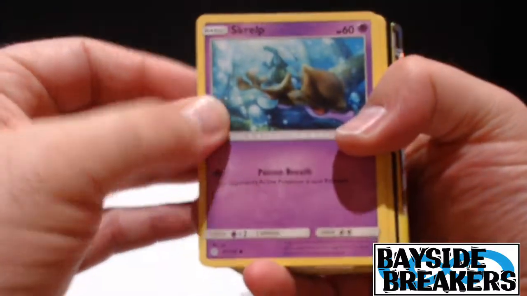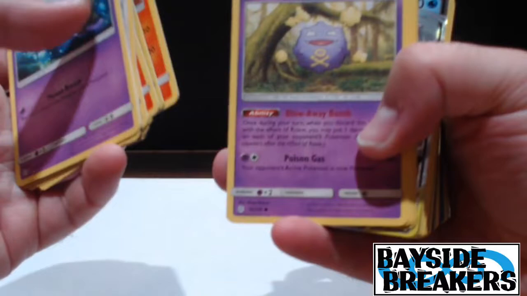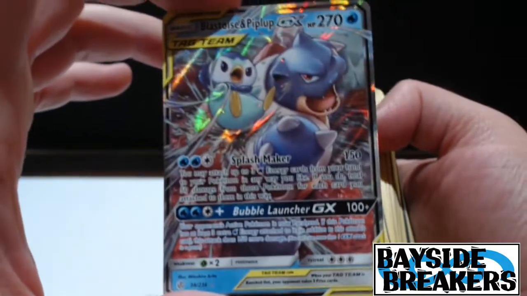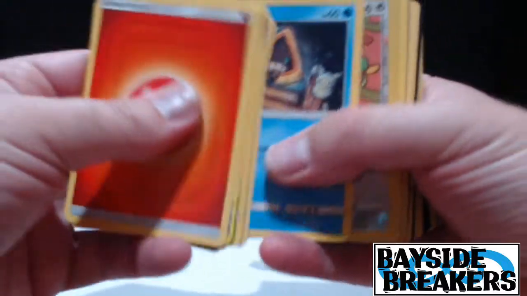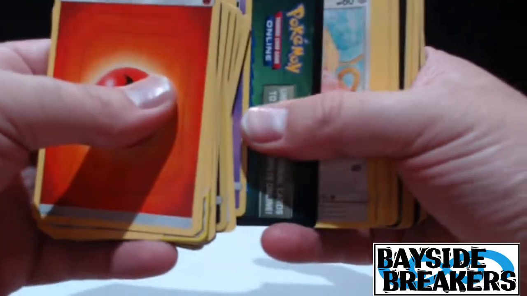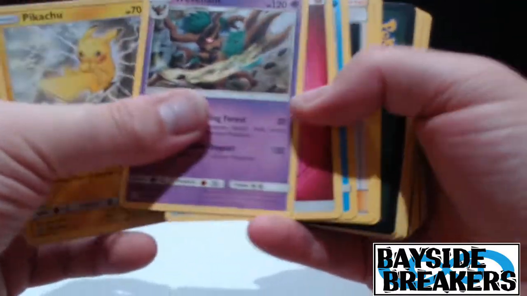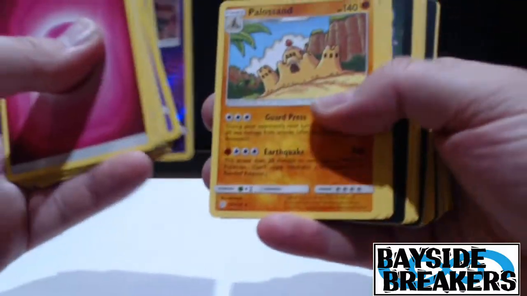Here we go. Last quarter. Good luck to everyone. Onix and Swanna. It's the first time we said Swanna today. Palpitoad, and we got a tag team GX here for water. It's Blastoise and Piplup. Blastoise and Piplup for water. There's Ampharos and Guzzlord. Guzzlord and Emboar. Pikachu and Trevenant. Duskull and Palossand.